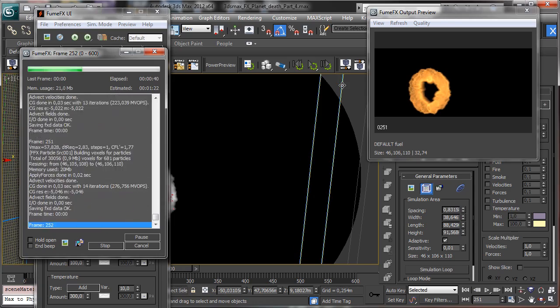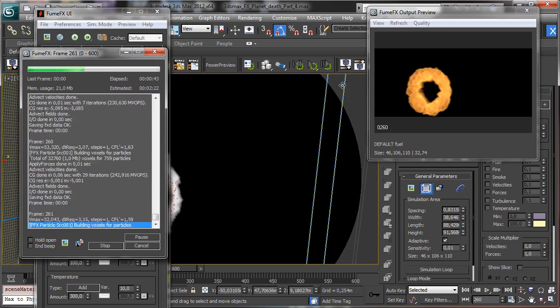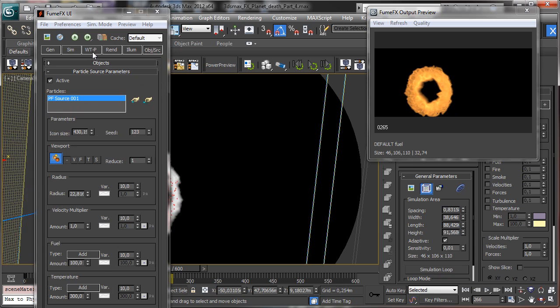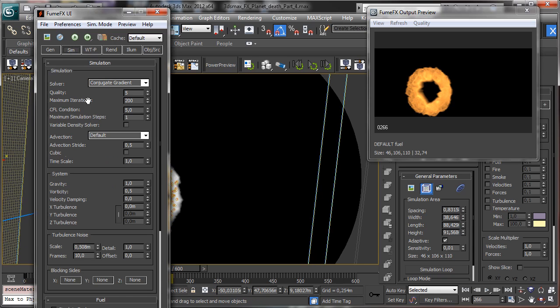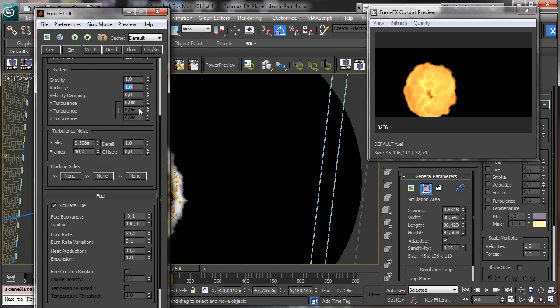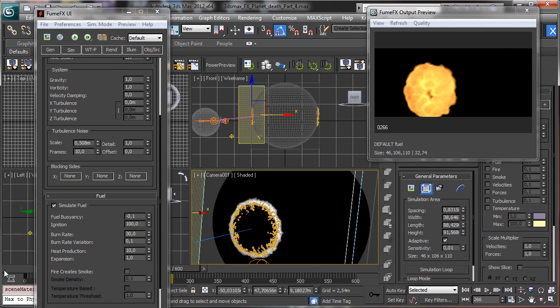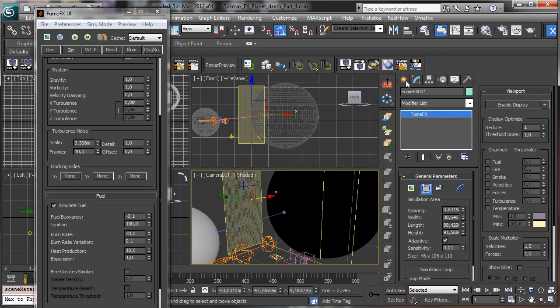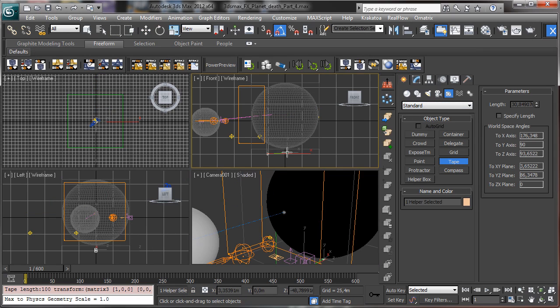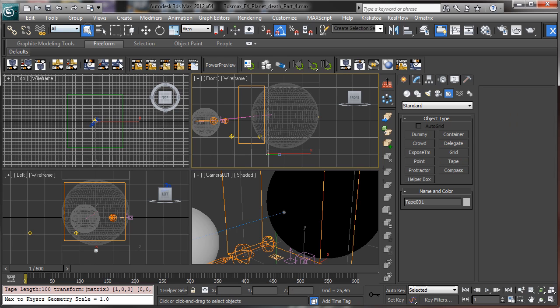Okay, we have for sure to add chaos, because you see we have a ring, and we don't need a ring shape there, but we need a chaotic movement. So inside the simulation we see that we have 1 for the vorticity, and let's say that we have, I don't remember the scale and the scene, so let's go to check it. And to check it we can use a tape. Okay, we can say that the scale of the noise can be 20 maybe.